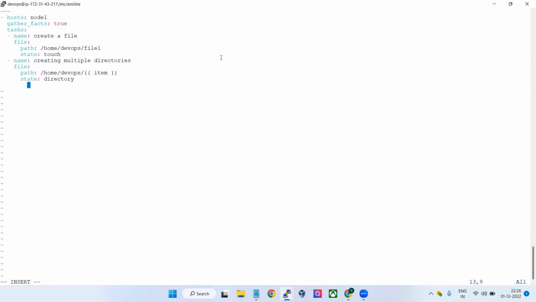Next, we can change permissions of these files also while creating. For that, mention mode, and in single or double quotes enter the permissions. Now I'll make the loop, that is with_items.